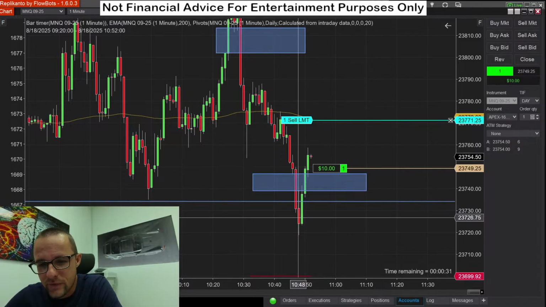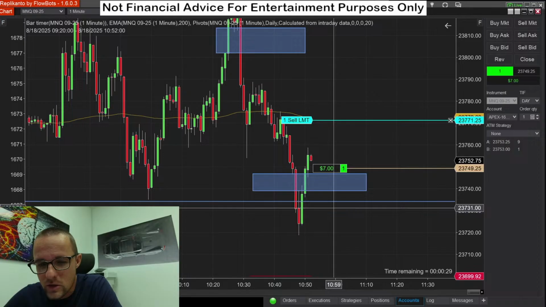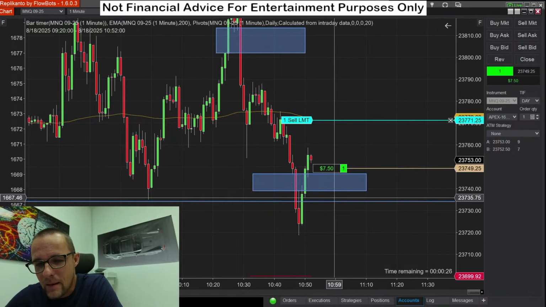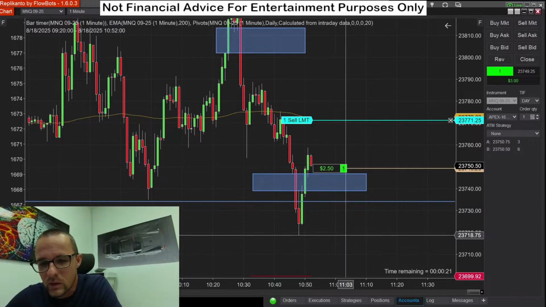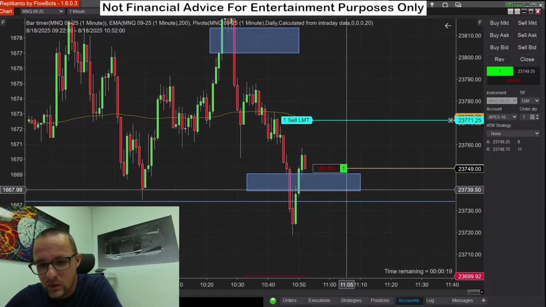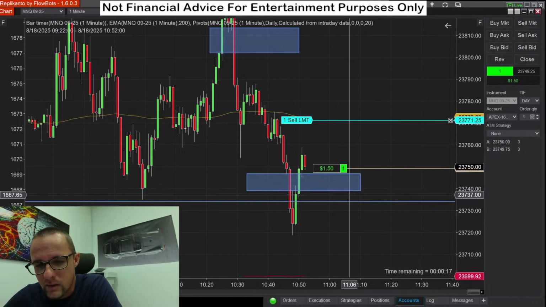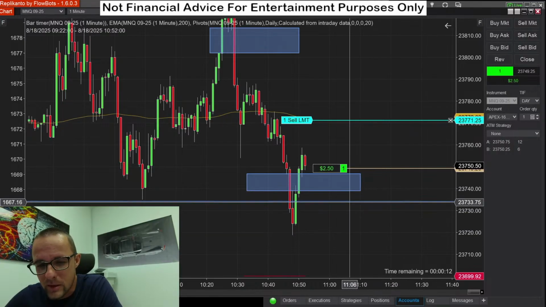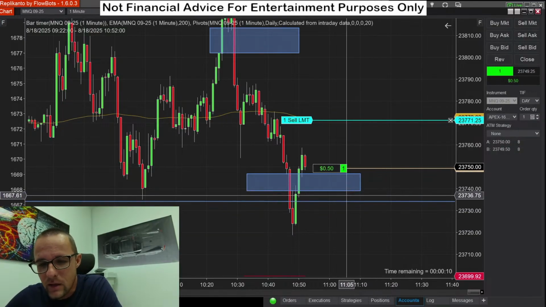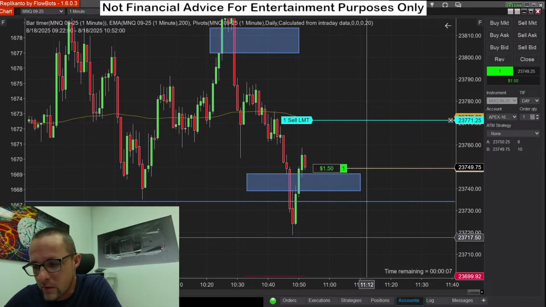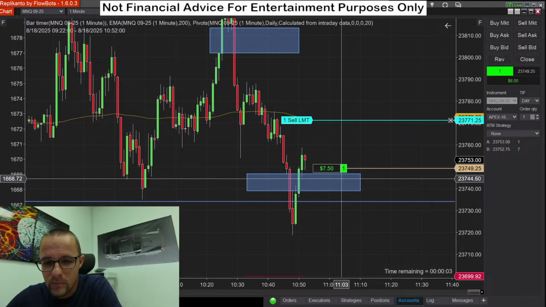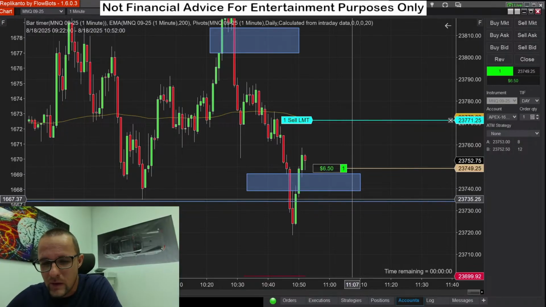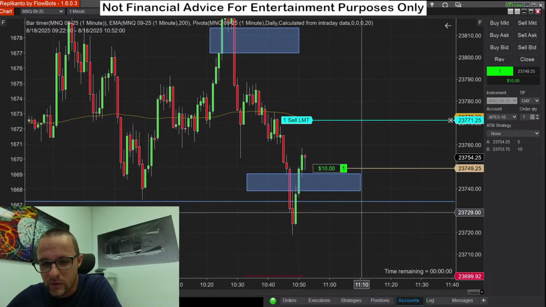But it has taken out this 15-minute now. I don't know, it could close. Now, if it closes back below this gap, it's kind of looking ugly for longs, right? Most likely, it's going to take out that low. If it closes below this gap, I'd probably get out of the trade for a very, very small loss. Because my idea is, if it closes below this gap, it'll probably go back for these lows. So as long as it stays above the gap, I'm looking good. But like I said, if it closes below that gap, it's starting to not look too good for longs.